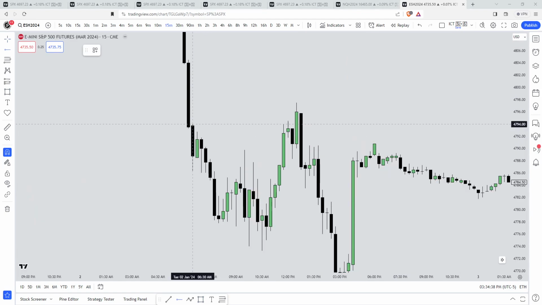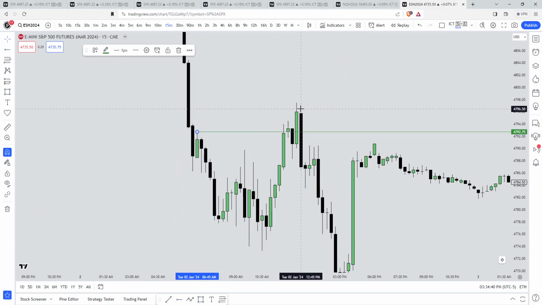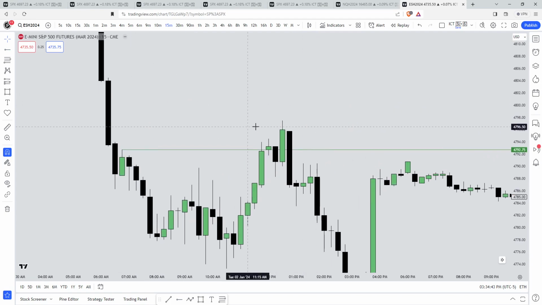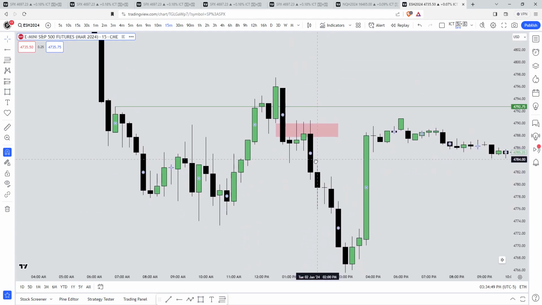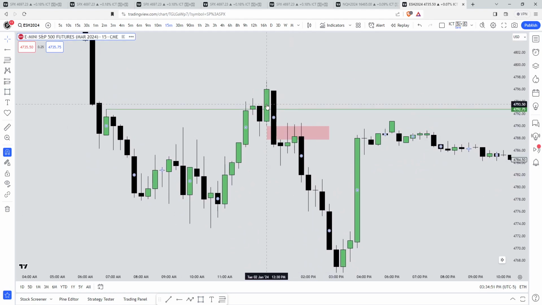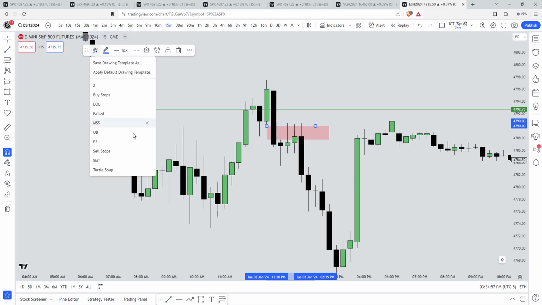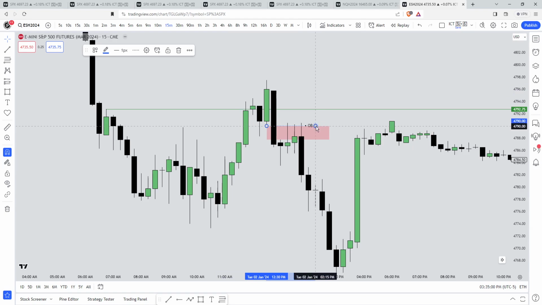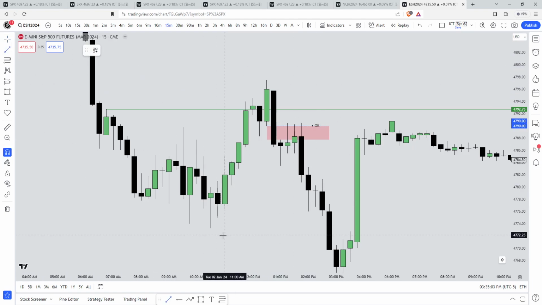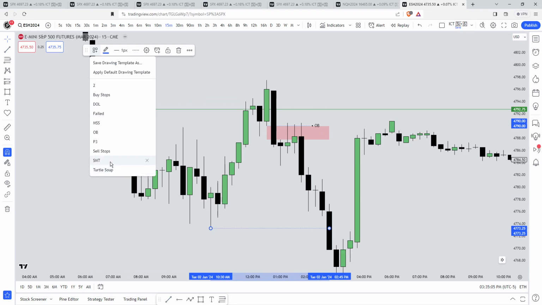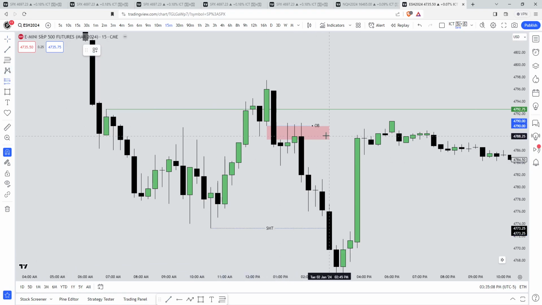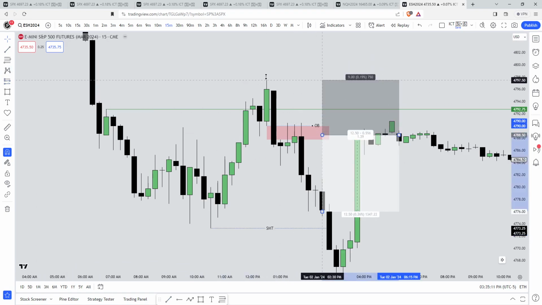Here's another example over here where we have this high. Price comes back up, trades above it, creates this up close candle. Notice how we just have 1 up close candle in here, then price breaks lower, creating a bearish fair value gap. That is enough, right? Because we have an up close candle, price closed beneath it, and then we created a bearish fair value gap. So this is our bearish change in the state of delivery. It's likely to attack the sell stops below, so the old lows over here. You could enter once price returns into the fair value gap, with a stop above the high of the order block or right above candle number 2 of the fair value gap because it's not likely to trade up there, and then target the low.